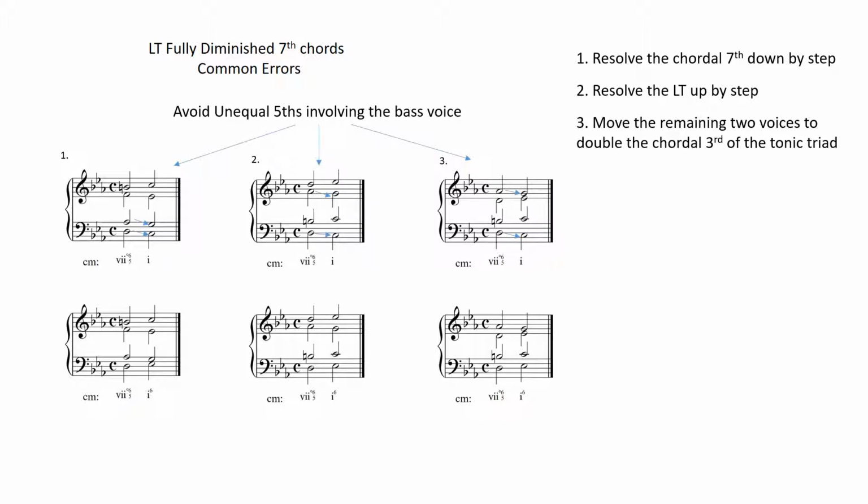It is worth noting that unequal fifths involving the bass is probably not as common as other voice leading errors, such as consecutive perfect fifths or octaves, resolving leading tones and chordal sevenths properly, etc. It occurs only under very specific situations, such as the improper resolution of the first inversion leading tone fully diminished 7th chord.